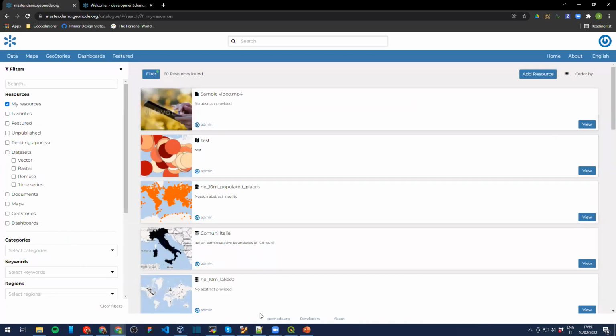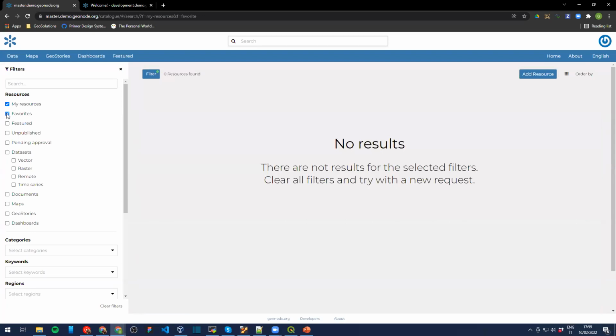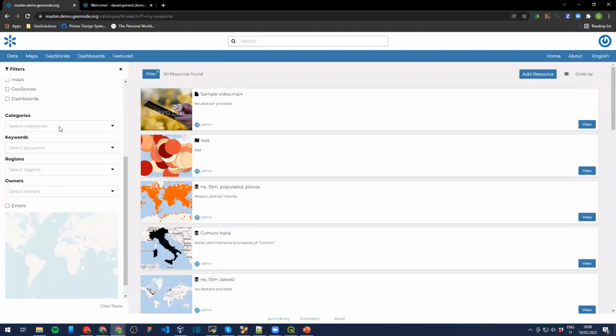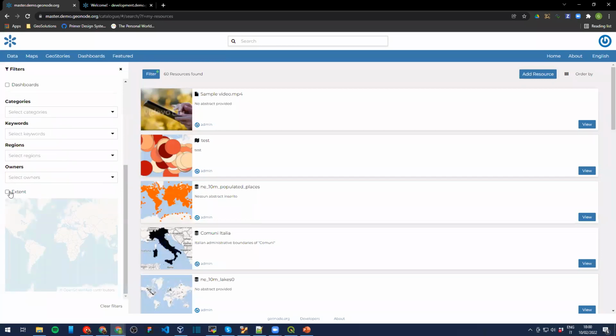So you have your own resources, and you can check your favorite resources, featured resources, then published and pending approval. These are only for administrators, so you can quickly see if there are resources in this status. And of course, the usual categories, keywords, regions, owners, and spatial extent.